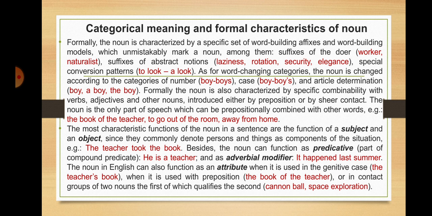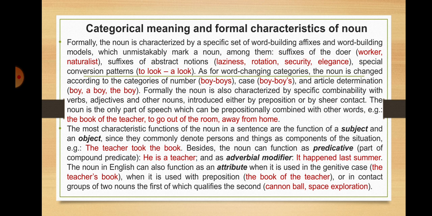Formally, the noun is also characterized by a specific combinability with verbs, adjectives, and other nouns, introduced either by preposition or by sheer contact. The noun is the only part of speech which can be prepositionally combined with other words. The book of the teacher, to go out of the room, away from home.